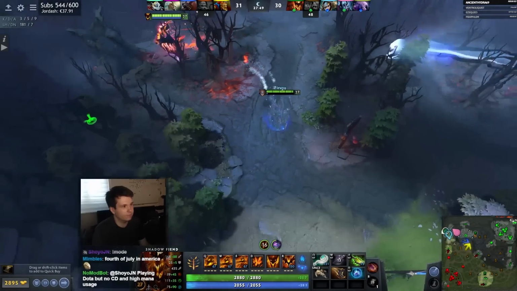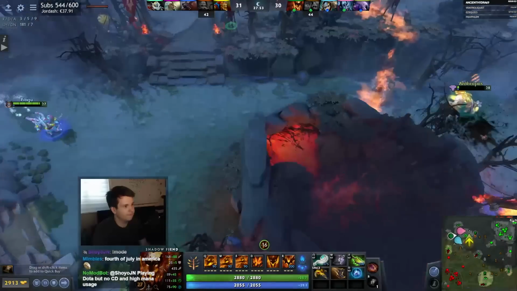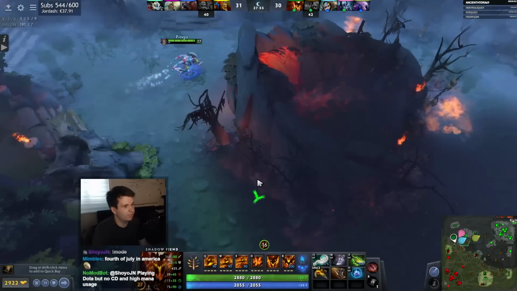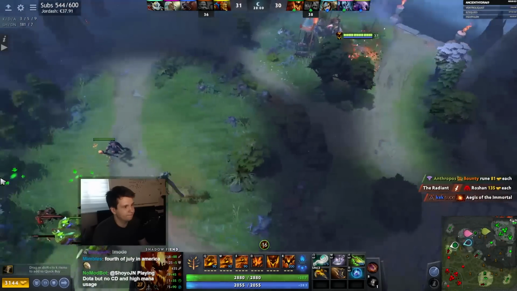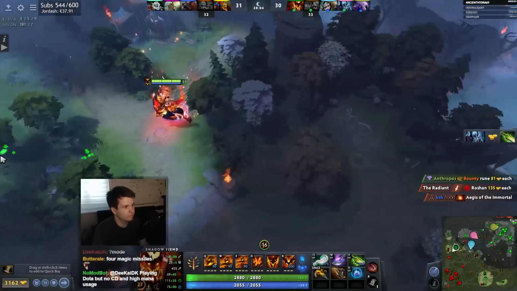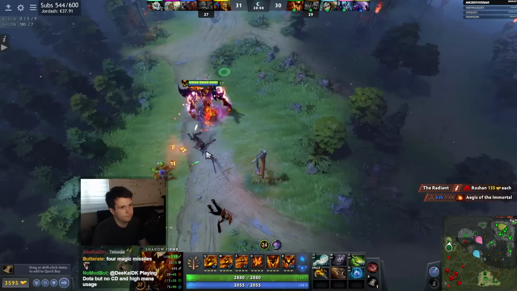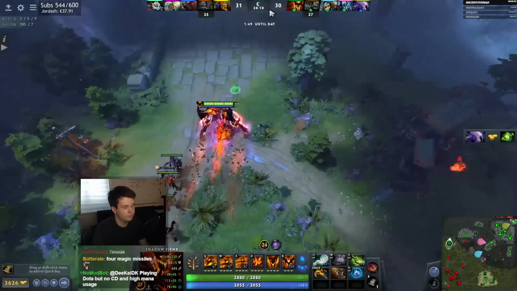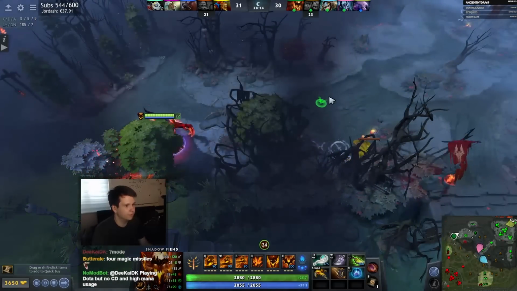Wait, where's... Oh, no! No Clockwork? It's a Batrider? Hmm. Okay. I have some souls. Priorities, right? Gotta go out and get ourselves a few souls.